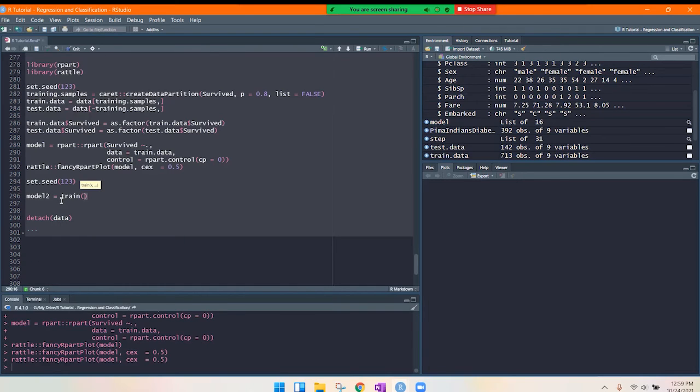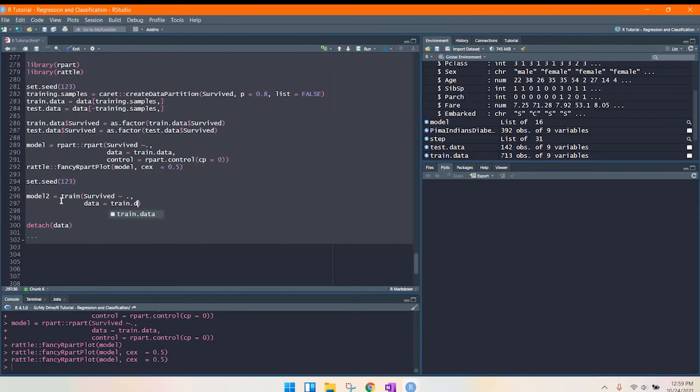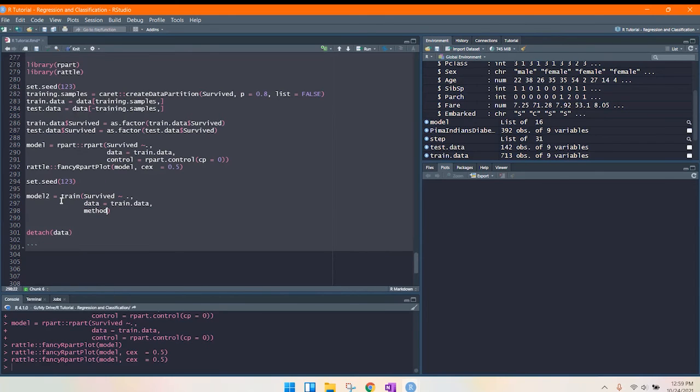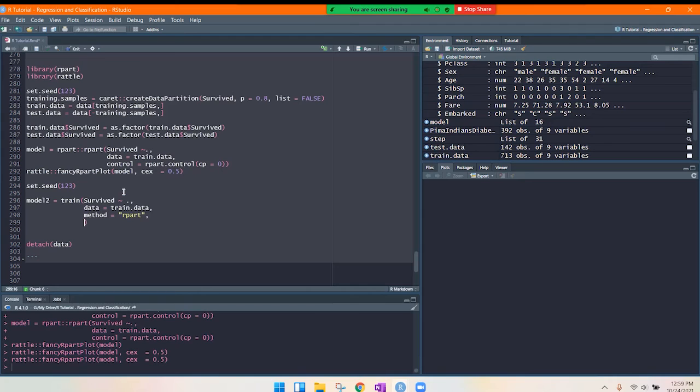The function we'll be using is train, and so we have Survived tilde dot. Then we'll have data equals train.data. Then method is still rpart. Until now it is the same as what we did in the rpart section.